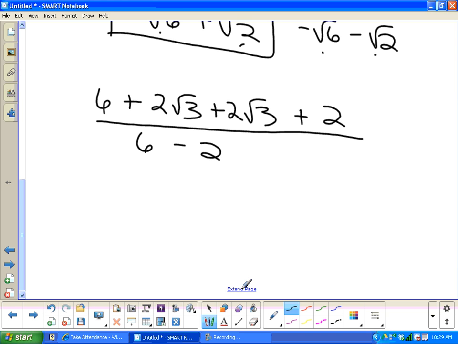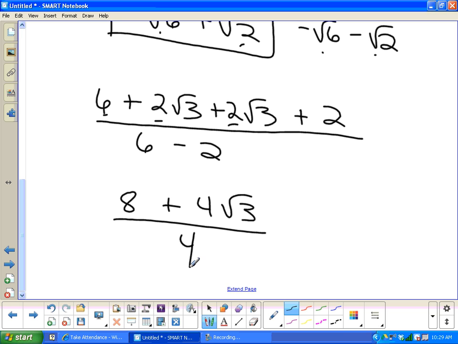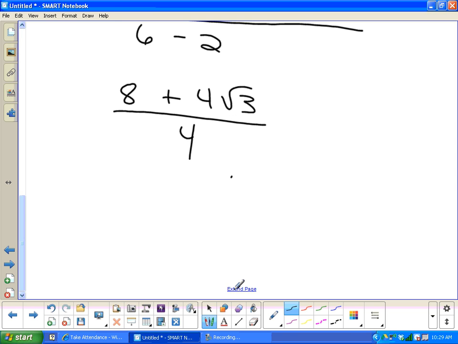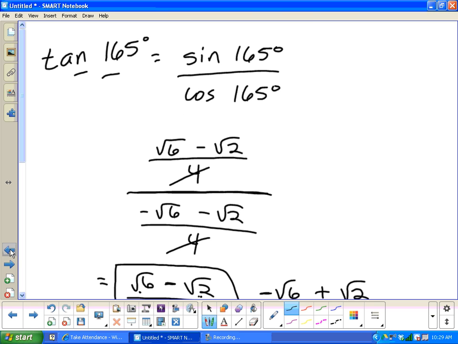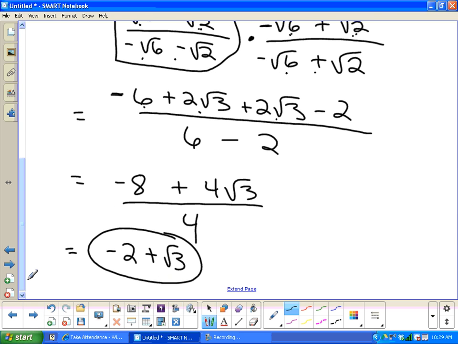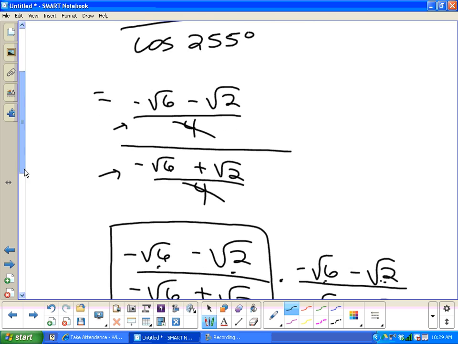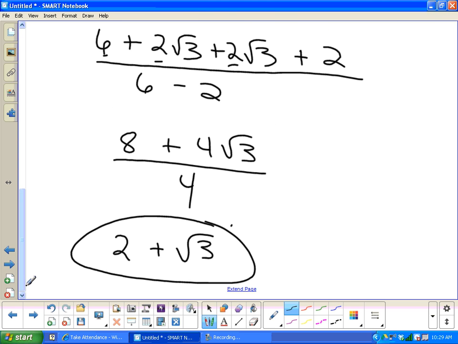All right. Now, so let's see. The 6 and 2 is going to give you 8. So you get 8 plus 4 square roots of 3. Y'all see where that came from there? Okay. Over 4. And the 4 is always going to reduce out. So it's going to give you same two numbers again. 2 plus the square root of 3. So you get the same numbers, 2 and square root of 3 on every tangent. Okay. It's just a matter of sometimes that they're negative. Look what the last one was. It was -2 plus square root of 3. This one was just 2 plus square root of 3. Okay, it's just a matter of changing up the signs a little bit.